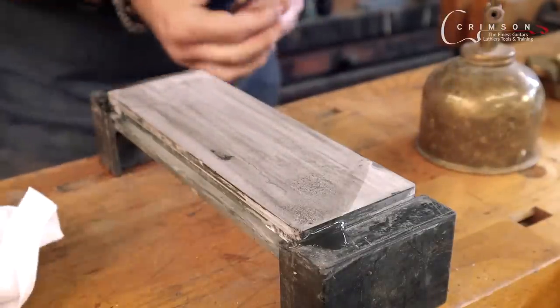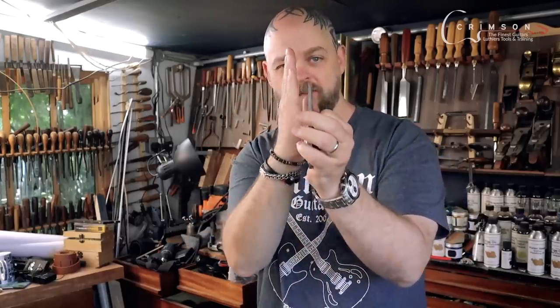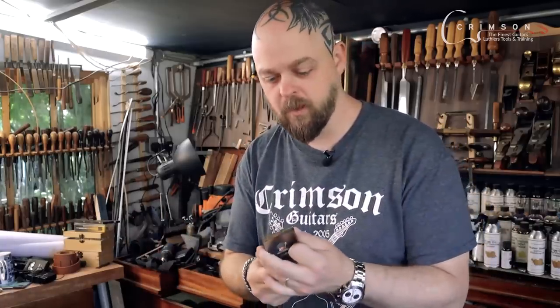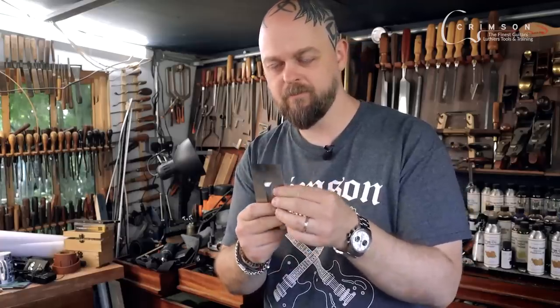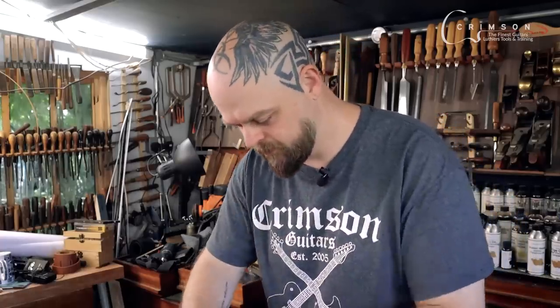When you're sharpening, when you hold the blade up, if along the top edge of it you see a tiny white line, that means that it's not sharp yet. And the whole point is to have both surfaces perfectly shiny and meet at a point. So I've still got a little bit of work to do, but not much, all good.